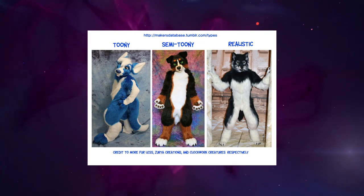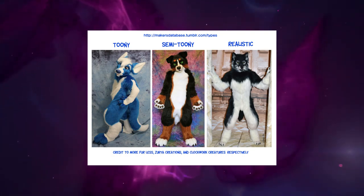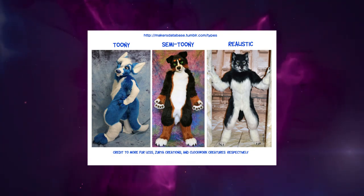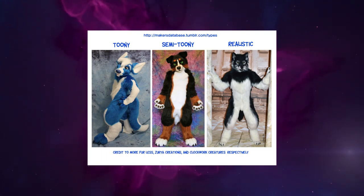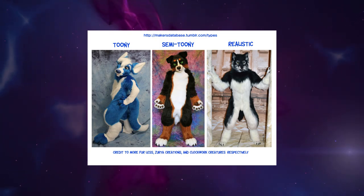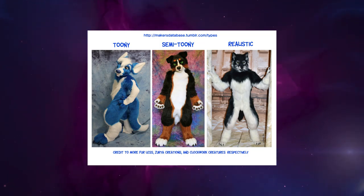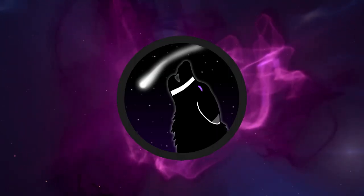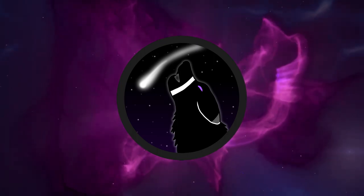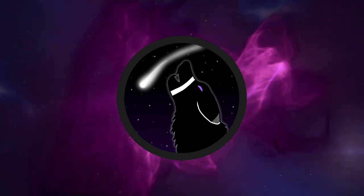And there's different styles of suit. There's toonie, semi-toonie, and realistic. You could probably figure out which of those means what, where the toonie looks really cartoony, like giant eyes, no realistic colors whatsoever. The semi-toonie looks cartoony in a way, but there's usually realistic colors. And then realistic ones usually have natural colors, realistic proportions, usually smaller eyes, and those are the ones that are the hardest to see out of, because pretty much there's the resin eye, and then there's a tiny piece of mesh that you're looking out of. My understanding with those, I've never worn them, I'm just going off what I've read about them.